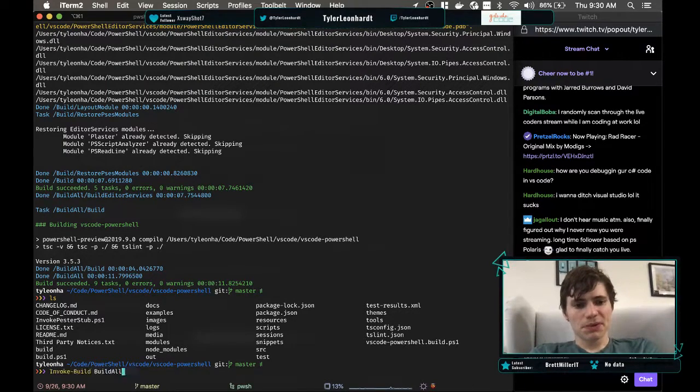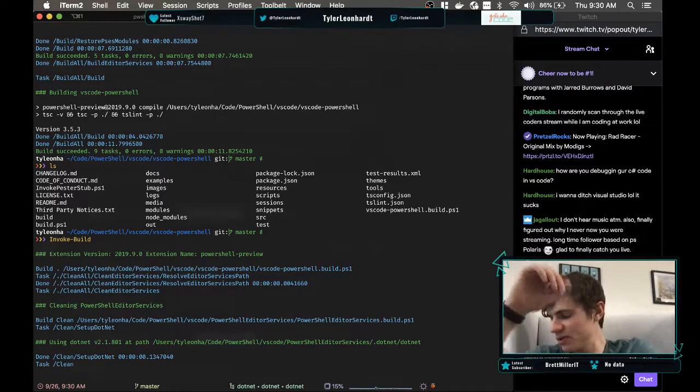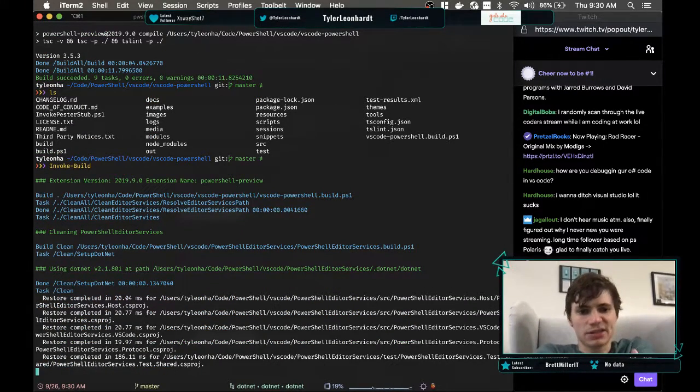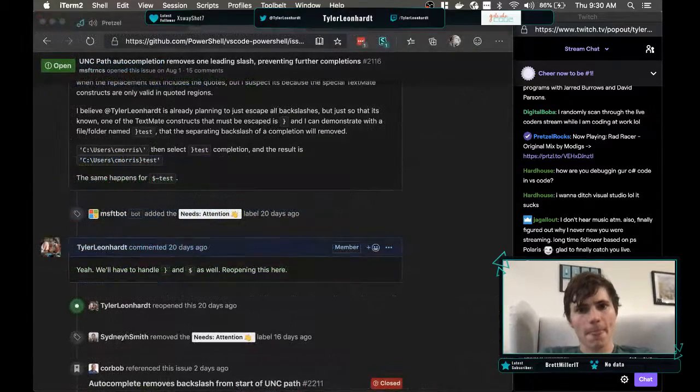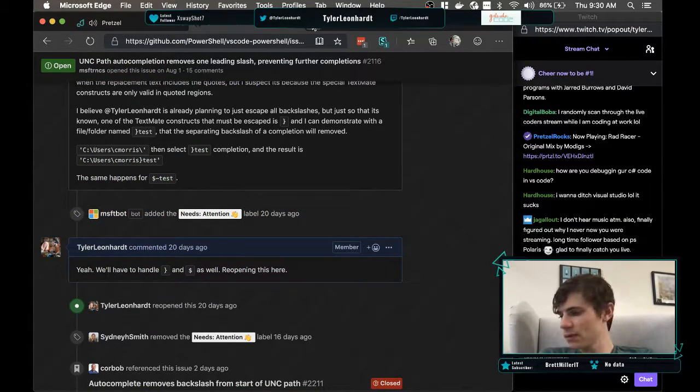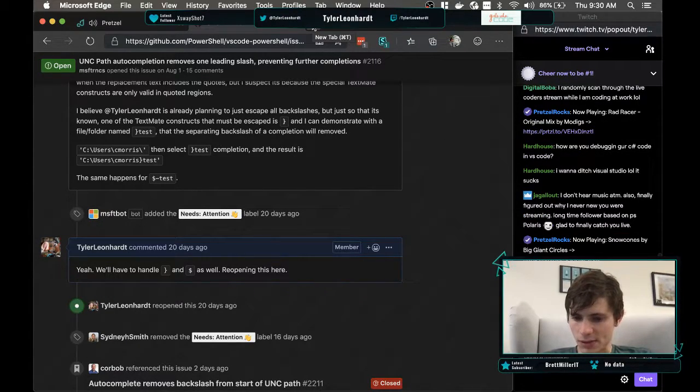Okay, so I ran the builds, invoke build all, and that gives me somewhere. I don't see it. Oh, sorry. I need to run just invoke build. That's going to actually package everything up. All right. So, I need to start up a VM here. I'm going to do it from my phone because it's in Azure and I don't have the extension.